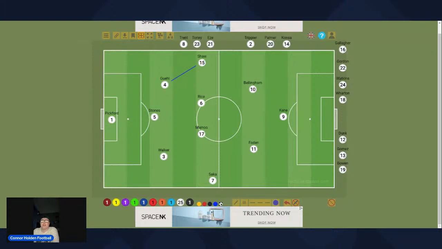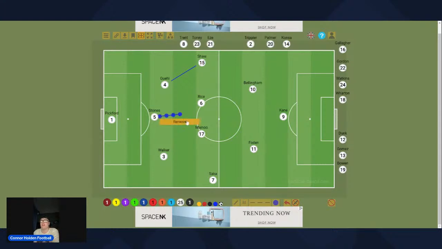Yeah, in the starting 11, I kind of agree. Again, you have Trent when he comes on from right back to do that. I actually think the last few games, Rice has been much better at playing between the lines. It's not that I never thought Rice could do it, it was more that the intent wasn't quite there, but he has been doing it a lot more in the last 2 games.